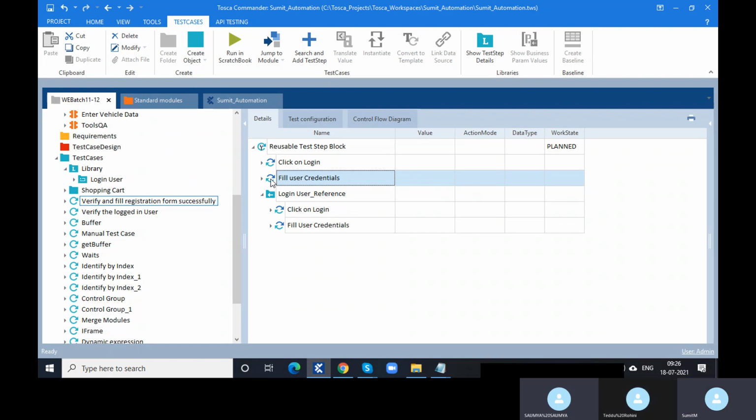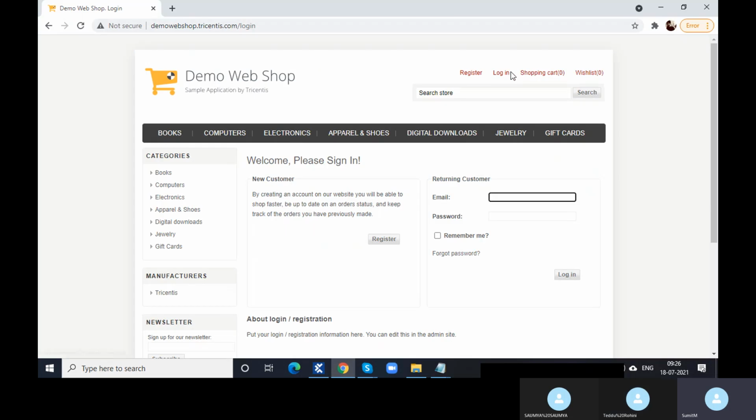So let's say, on click on login and fill the credentials, you need to add a verification point also. Before clicking on login, you need to verify if this login appears or not just before that.